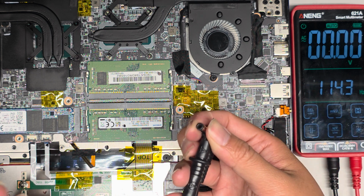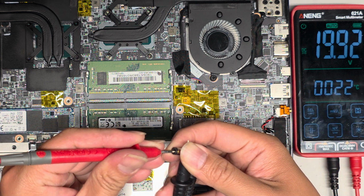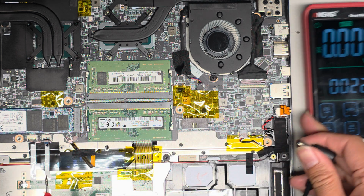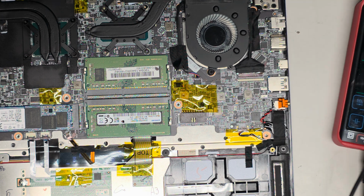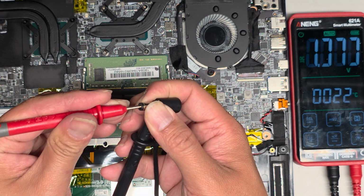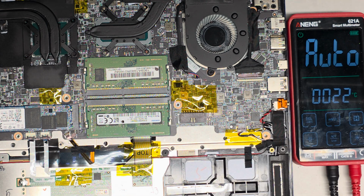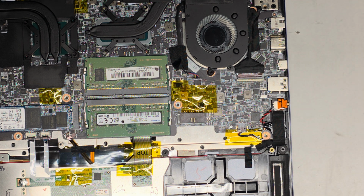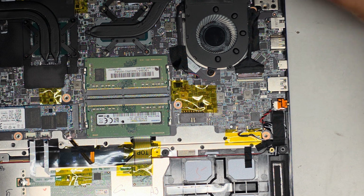But definitely something's fried in there. So if I test this again, there you go, 19.93. But again, once I plug this in, and then if I unplug it, you're gonna see it's dead, right? Yeah, 1.3. So this thing is fried. Something in there got shorted from it melting, and that's causing the charge port to basically just kill the charger.